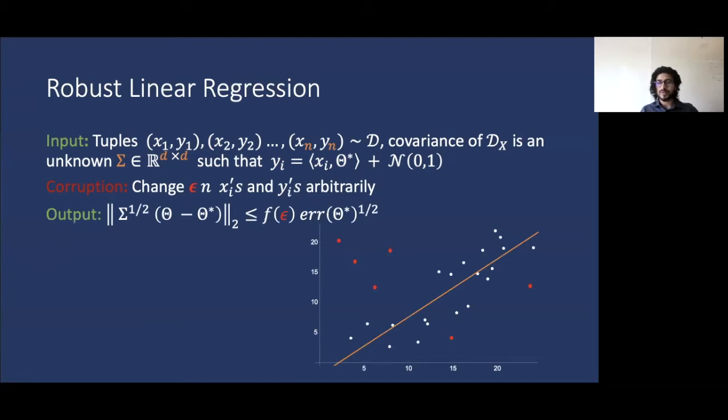More formally, we output a candidate hyperplane theta which is close to the true hyperplane theta star in this scaled L2 norm, where the scaling is determined by the covariance of the x's. I will get into why this is the right notion of recovering the hyperplane a bit later in the talk, but for now, let's go with this objective to define the problem concretely. We want this to be upper bounded by some function of epsilon, the smallest possible function of epsilon, times the least squares objective of the optimal hyperplane. Essentially, we want to get close to obtaining the error that is achieved by the optimal hyperplane.